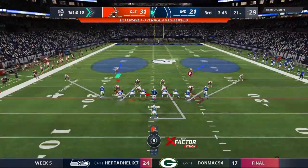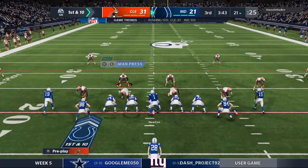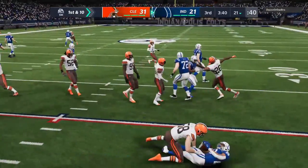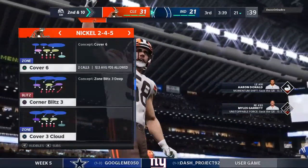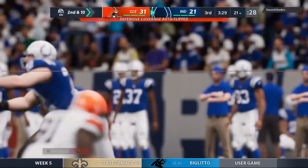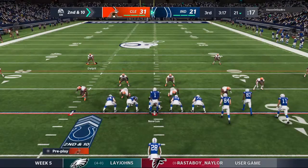The Indy offense at the line and set to go. They did what they had to do to start this third quarter, went down, got the touchdown to cut the lead, but the matching touchdown a moment ago, and we're right back where we started at halftime. Yeah, you're exactly right, partner. They had a little bounce in their step after scoring that first touchdown, but the defense gave one up, and that's the problem right now. Can they get better play from their defense while they continue to score on offense? Third quarter here in Indy. This is 2nd and 10.